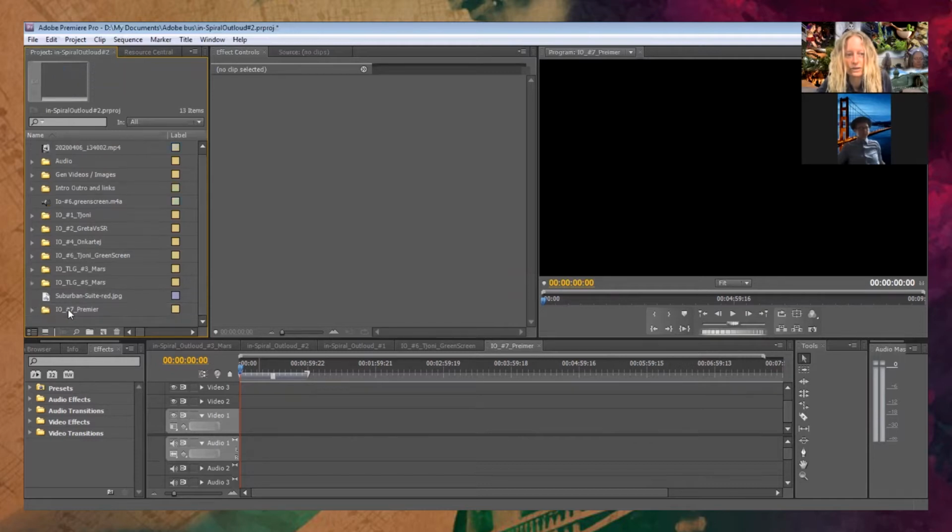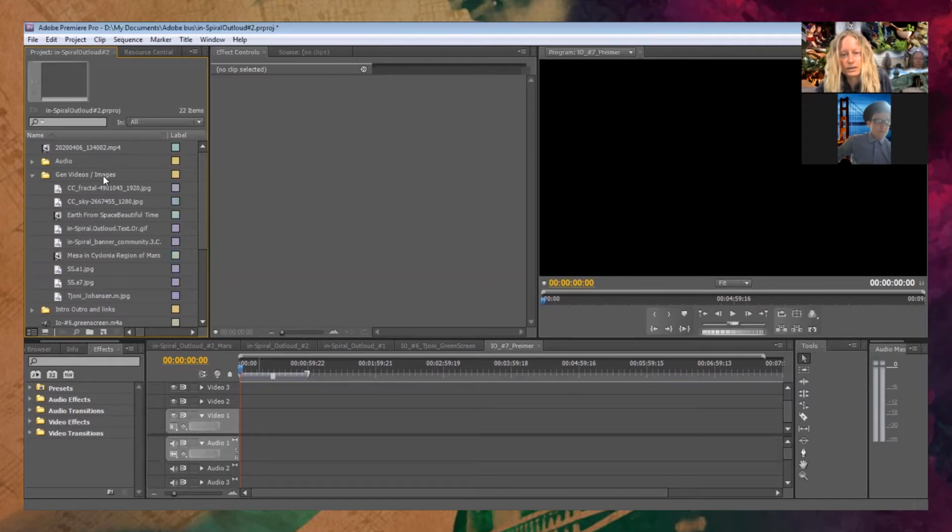And then if I click that little triangle, now the drawer is closed, essentially. So then here on the left-hand side, I've got a bin for every actual video. And then up the top, I've got audio. Because I use audio in more than one sequence, I keep a bin of audio. Then I've got general videos and images, so that includes logos and just videos and images that I use in the background of many different sequences. And I've also got some of the outros and links in there. So it just means that everything's easier to access.